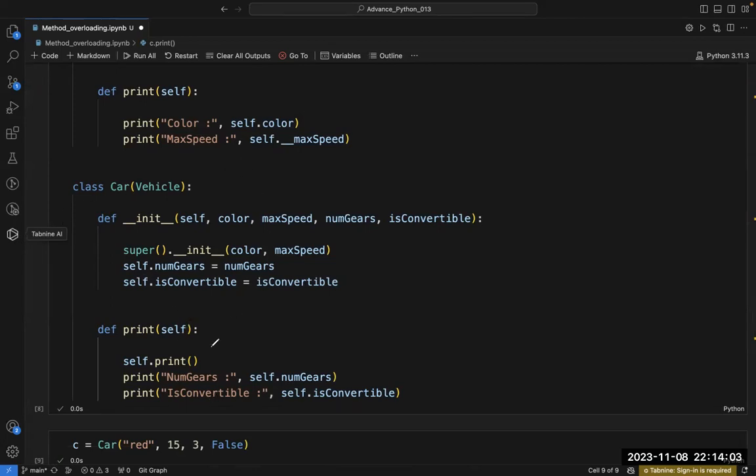See what is happening here. This is a print method. Fine. Now, after this, I have written self dot print. When I am calling this print method, the print method is present in both the parent class and the child class.